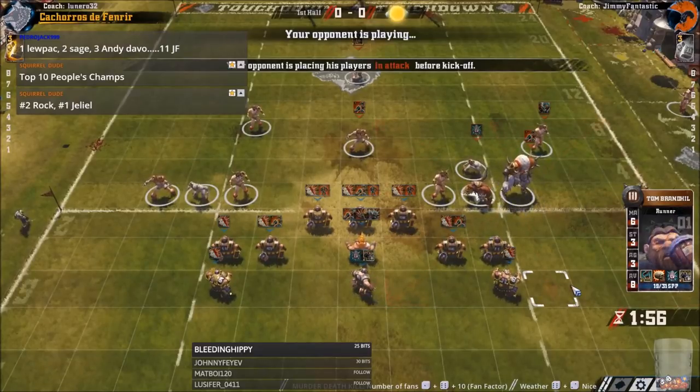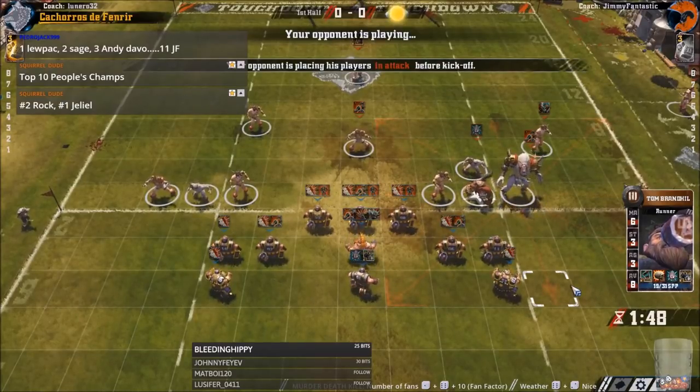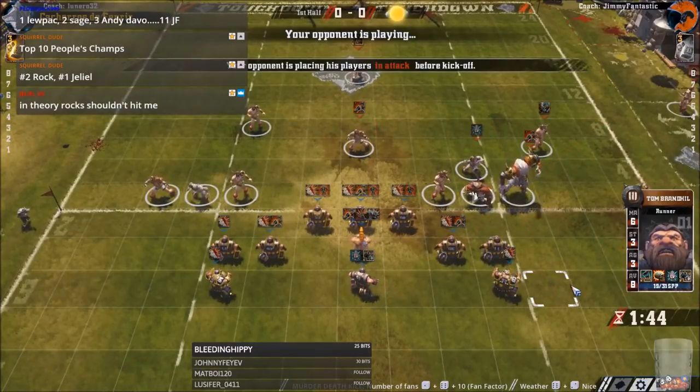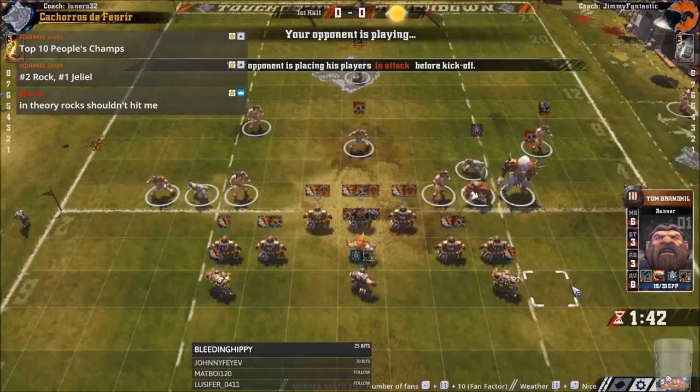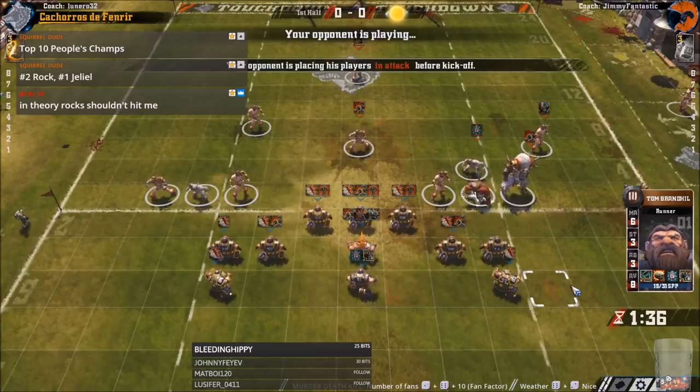Don't forget table leg, Skrull dude. And he's the people's champ on fumble. So there you go. He doesn't even want to mess with his stand firm guard. That would be a nice thing for fan favourite, wouldn't it? Rocks don't hit them.